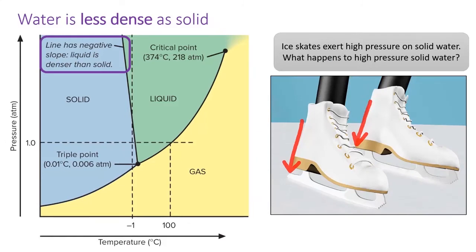In fact, it is this principle that makes ice skating possible. When you skate on ice's surface, the skate blades exert a high pressure on the surface of the ice. What happens as we increase pressure on solid water? The water melts. This thin layer of liquid water lets you slide and pirouette with ease on ice.